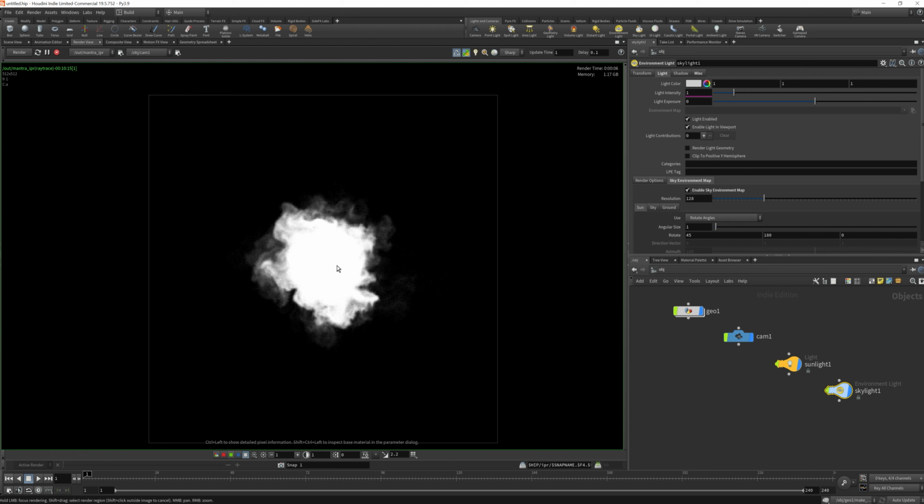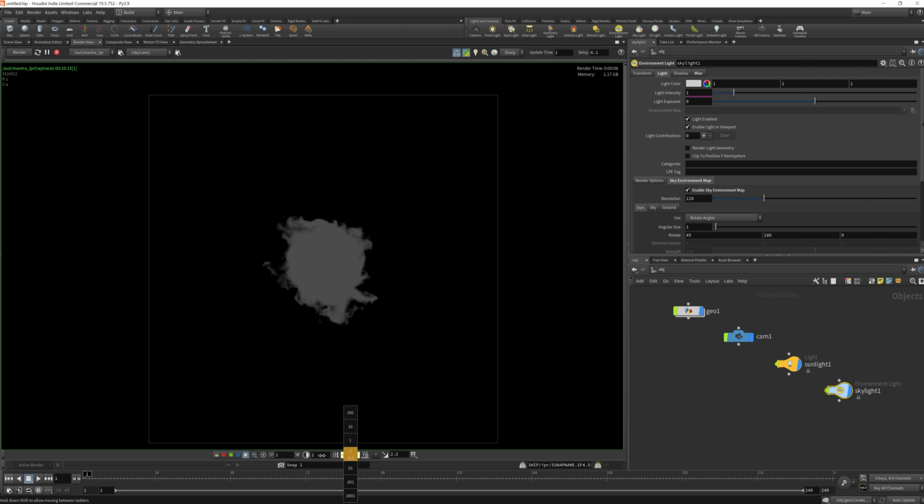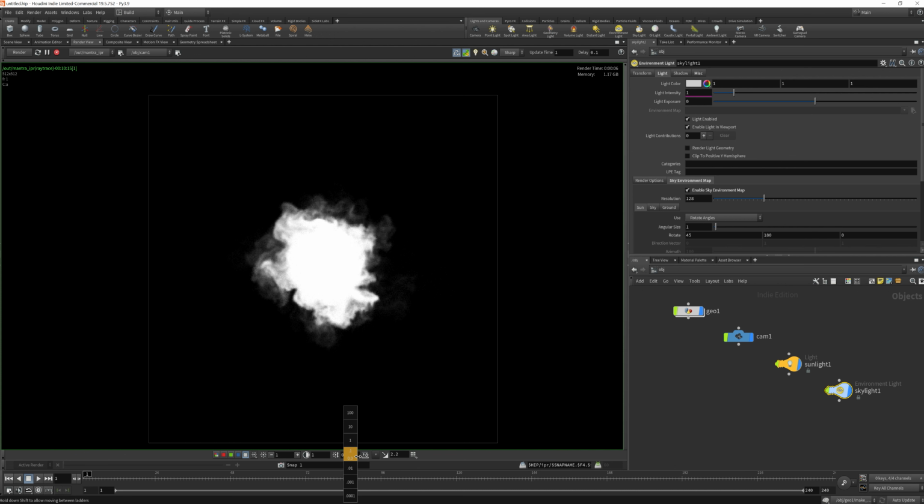Let's see. So here's an issue that you're going to encounter a lot. What you don't want to do is have this type of alpha, because when you're going to try and erode this over time or have it dissipate, this is the problem that you're going to face. You're going to get to a point where it gets to this degree where it just erodes completely through a big spot. And you don't want that. You want it to go from 0 to 1 or 1 to 0 throughout the whole thing.